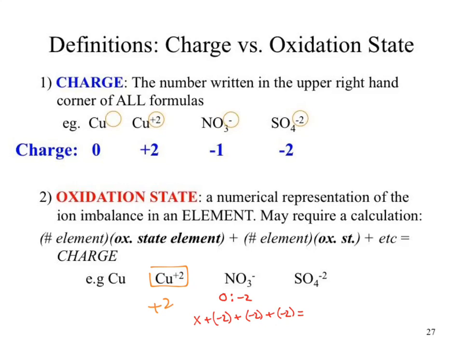Are we looking at charge anymore? We're dealing with oxidation states. That has to equal the overall charge on whatever we're looking at. What's the overall charge on nitrate? -1. How do you know that? Upper right-hand corner. When you now solve for X, you find that X is equal to +5. What? That has nothing to do with the -3, and rightly so, because the -3 is the charge. +5 is the oxidation state.